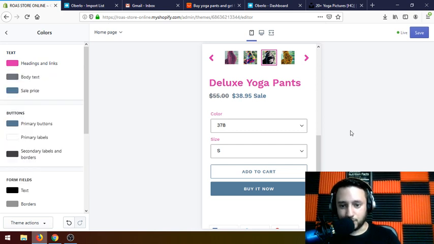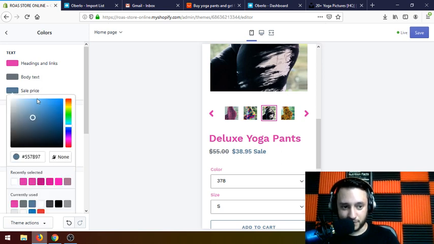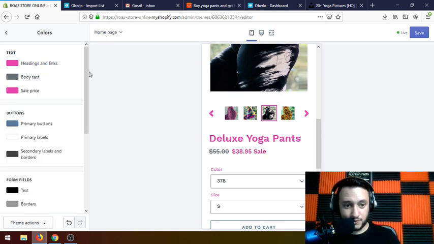And now all the links you just saw, they changed to pink. The sale price, I usually like the sale price to be red because it's a call to action color. So even if the entire website is pink, I like the sale price to be highlighted red. And I don't know, it's up to you if it would look better pink or red. Let's see. It might look better pink, whatever. So we'll go with pink.